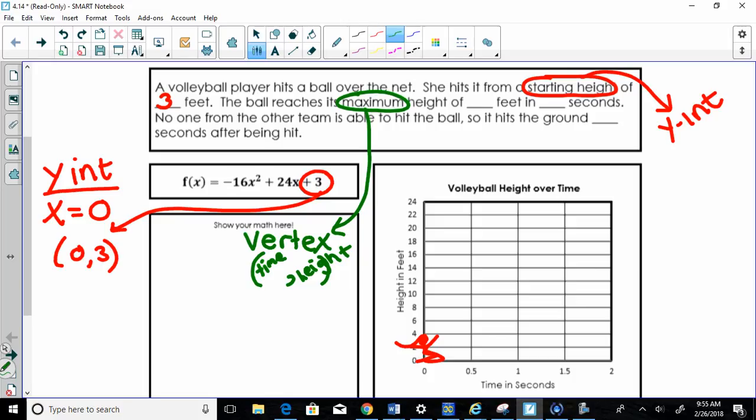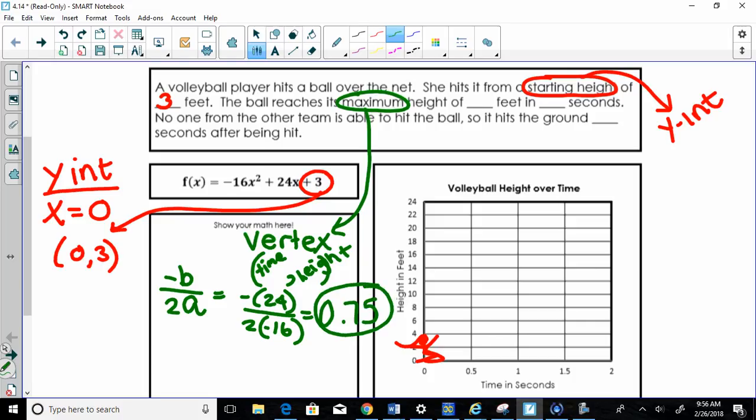So you could type this into your calculator, but I'm pretty sure this ends up getting you a decimal. So it wouldn't come up actually on that calculator, so we need to use the equation. What equation did we learn to find the axis of symmetry? Negative b over 2a. So that's to get how many seconds it takes Alana to get to the maximum height. So what is your b? Good. So I have negative 24 over 2, and what's your a? Negative 16. And so when you multiply that and divide it, you end up getting 0.75.